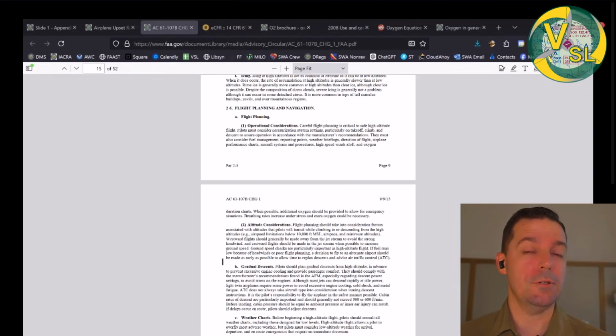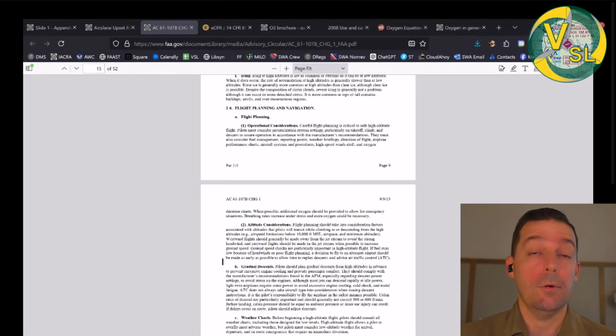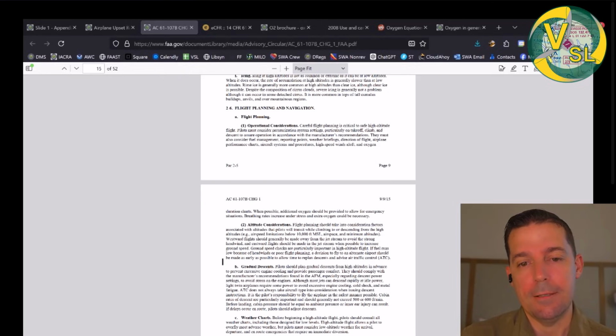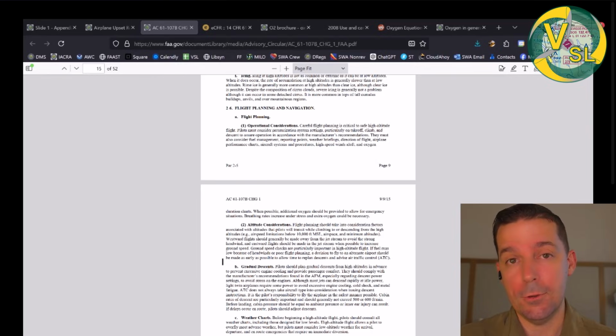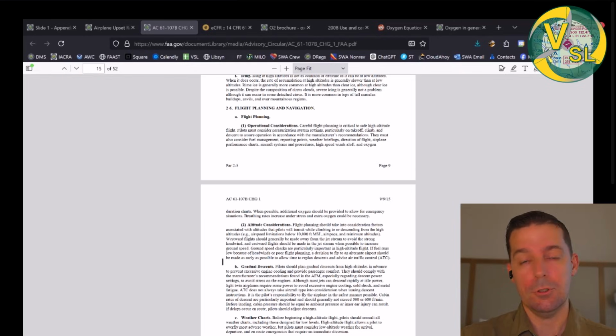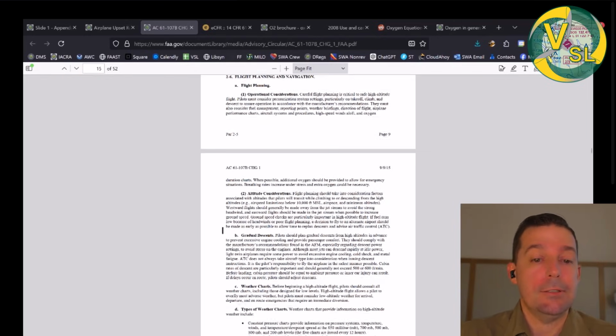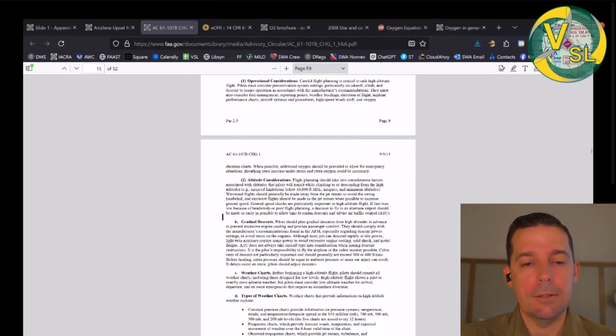That does cause some confusion, I found, if you accidentally select the wrong one in an application like ForeFlight. Maybe it's somebody's first King Air flight, and I'm bringing them along, and we're up at 25,000 feet, and ATC lists a point, and they can't find it on ForeFlight. Well, you have to go into ForeFlight and tell it that you're using high altitude waypoints, and you're going to see different waypoint names than the waypoints at low altitudes. So just make sure you have that selected. So that's our altitude considerations.